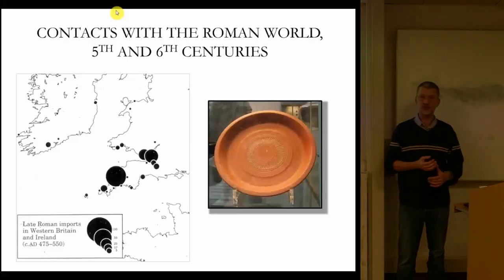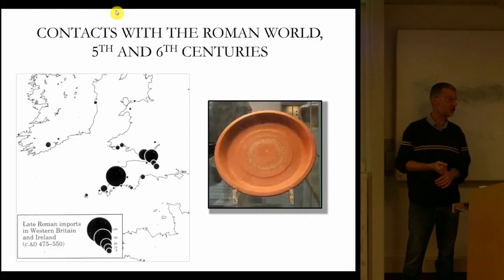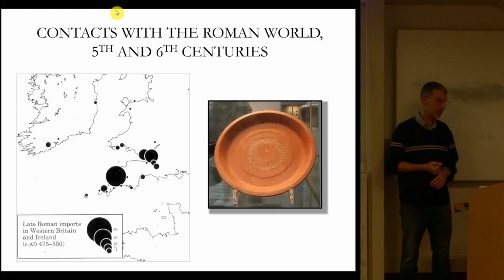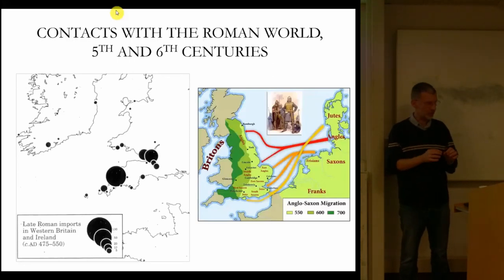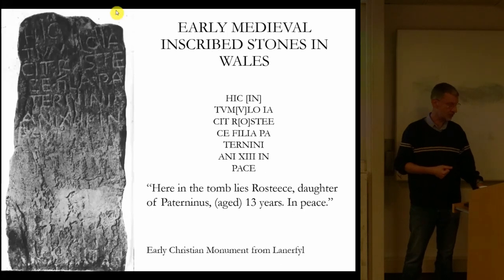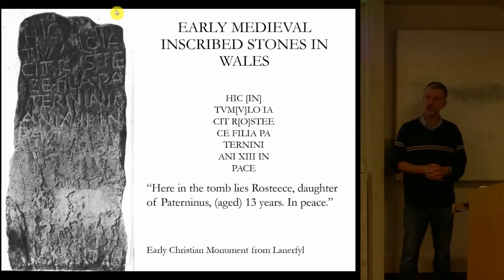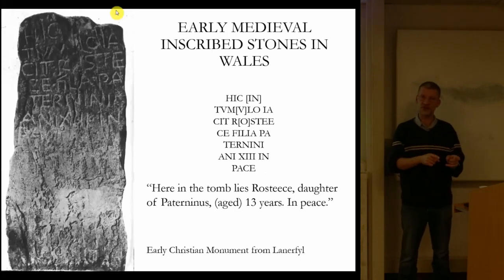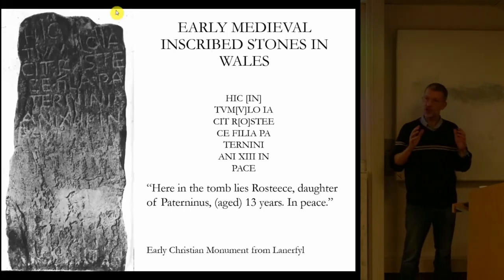We're in the western part of Britain, and in the western part of Britain we know that into the fifth century there were contacts between the Roman Empire, the Mediterranean and the Aegean, and parts of what are now southwestern England and Wales and further beyond. We can see those imports arriving in the fifth and sixth centuries in terms of pottery, glassware, and other things. So when we're thinking about time, we don't need to think about it simply as a single dimension or one particular narrative — time overlaps and it can be multi-dimensional. It depends where you are, who you were, and how you saw the past, the present, and the future.